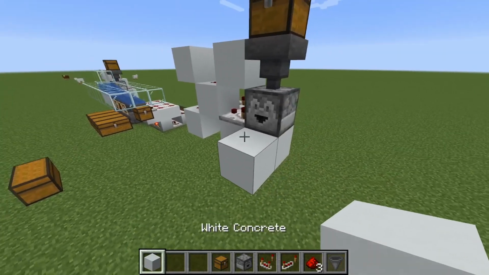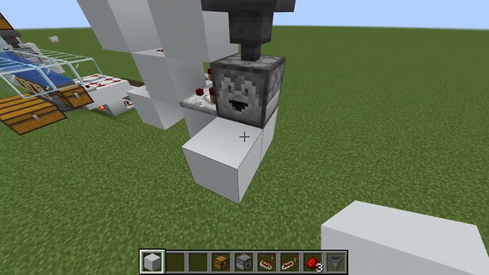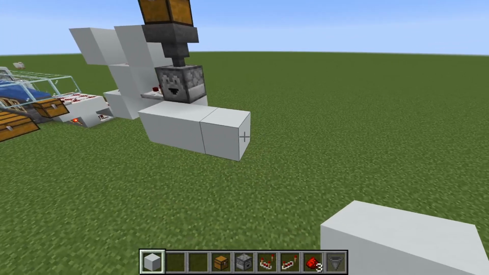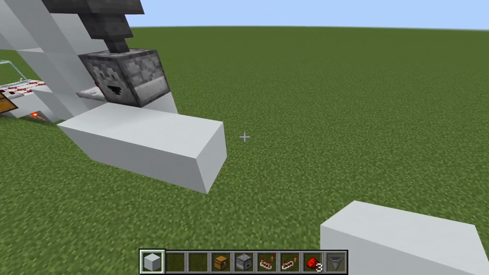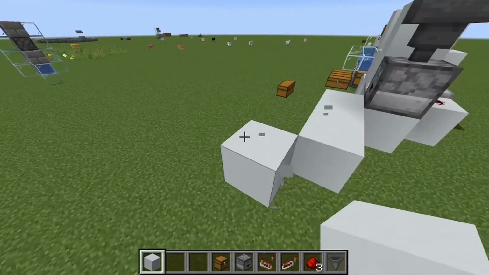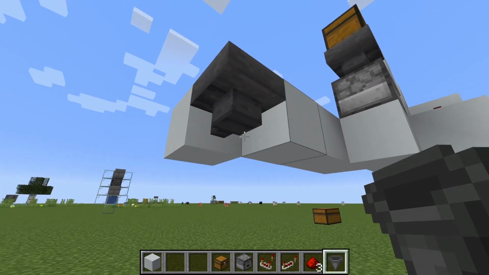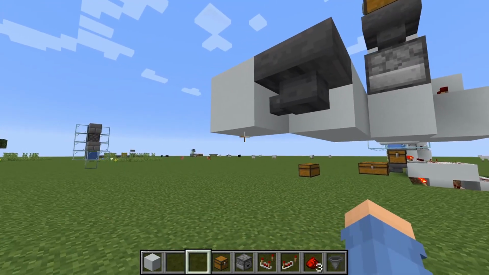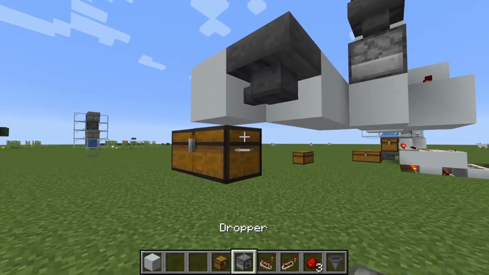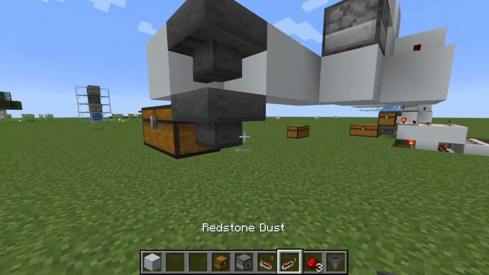From there, we're going to put a water block right here, but what I recommend doing is going 3 blocks out. So 1, 2, 3, and this is where you're going to start your first hopper. Let's get started with that. Put a temporary block right here, and your first hopper is going to go in there, and you're going to drop down and put a chest in here, just like so, and then your next hopper right here, so it connects up.